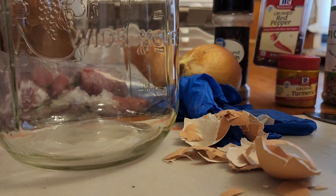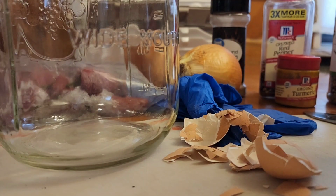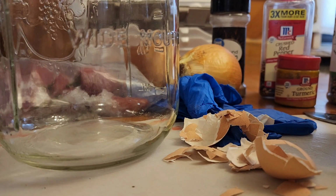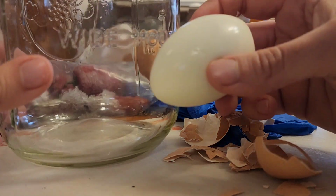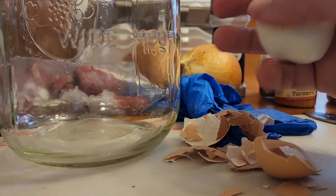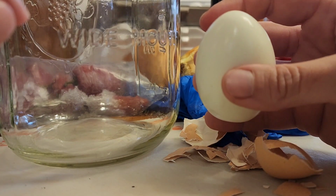Cumin, red pepper. The boys like it spicy, so I try to make it as spicy as possible. I've even done dehydrated jalapenos, if I have them, and I will put those in here. Just keep in mind they're going to obviously rehydrate and take up space. The biggest thing when you are filling your jar is to not completely stuff it full of eggs and all your other ingredients. You want everything to be able to float and move around a little bit.